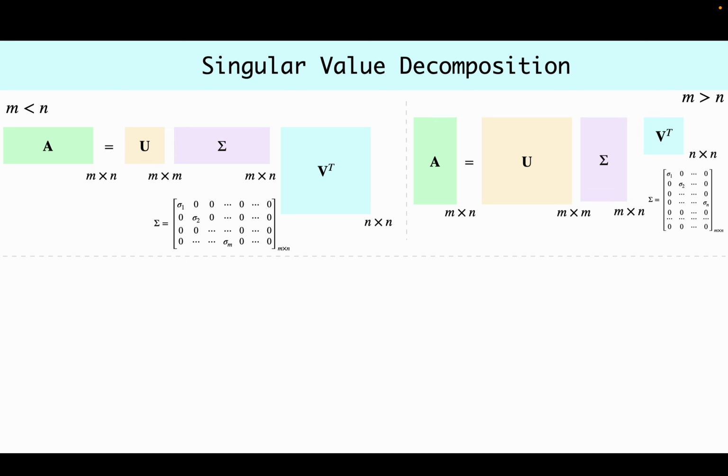Let us see some more details about the dimensions of matrices involved in SVD computation. These are the two cases we have seen, M less than N and M greater than N. But if you observe carefully, the sigma matrix has a lot of zero columns, and this gets multiplied with the rows of V transpose, which does not result in any non-zero value. So we can exclude these zero column vectors and also the row vectors in V transpose so that computation and representation becomes simple.